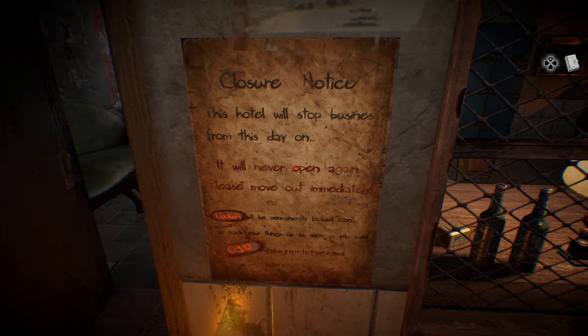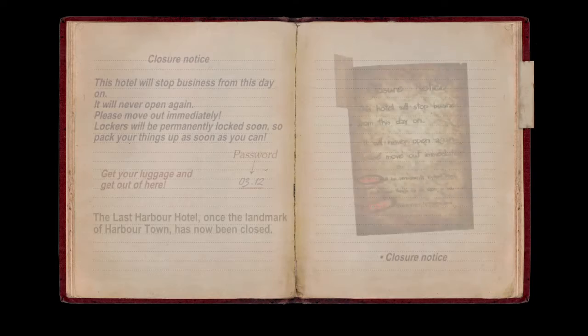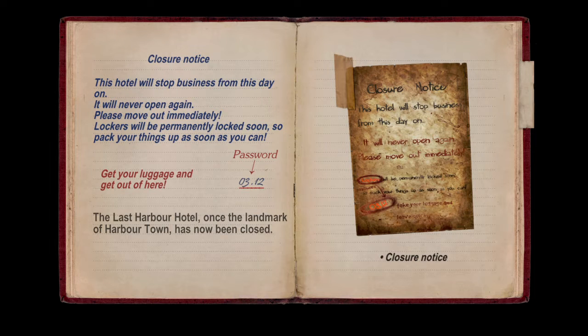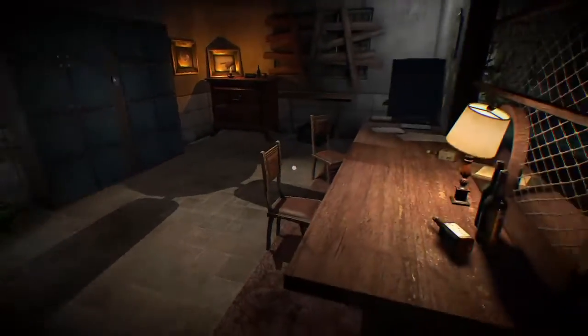What does this say? Oh, okay, you've got to click on this actually. That gives you a memo. This hotel will stop business from this day on. It will never open again. Please move out immediately. Lockers will be permanently locked soon, so pack your things up as soon as you can. And it gives us a code, 0312. The last Harbour Hotel, once the landmark of Harbour Town, is now being closed. So there we are. It's nice that they've given us a code. It's written on there.